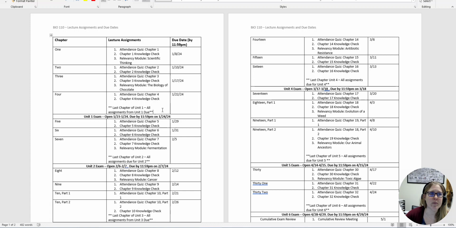So your lecture assignments, I have a soft due date where if you do the chapter, you should do the homework day of, because it reinforces that material that you did the lecture on. But if something comes up, like you have to work, or your kid is sick, or you're sick, like I'm all stuffy, so you can't get to the homework that night, that's fine. You have until the last day of the unit, the last chapter of the unit, to complete that homework. At that day, if it's not turned in, it is a 0 in the grade book.